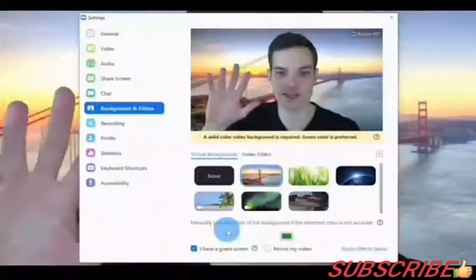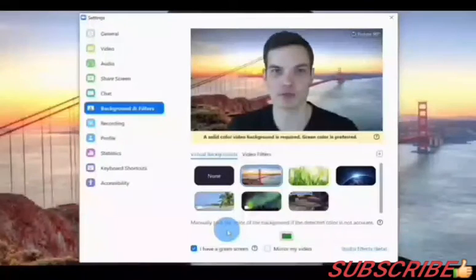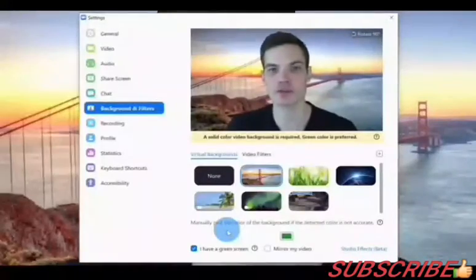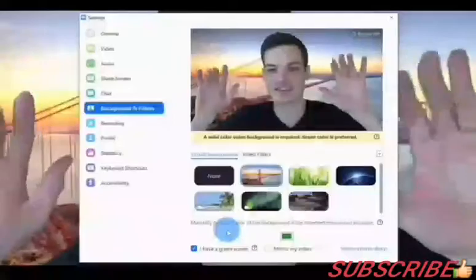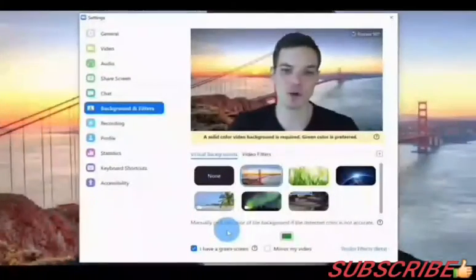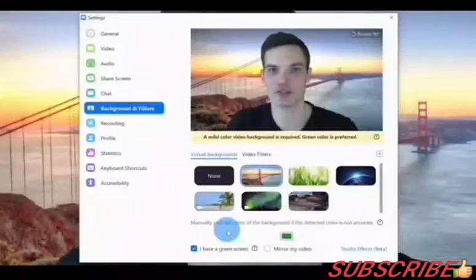because all the software needs to do is look for green and remove the background. When you don't have a solid green background, it's pretty computationally intensive for your computer to identify the background and remove it, so especially with fine details, it just doesn't do as good of a job. So if you want the best possible virtual background where you can see all the details, use a green screen.